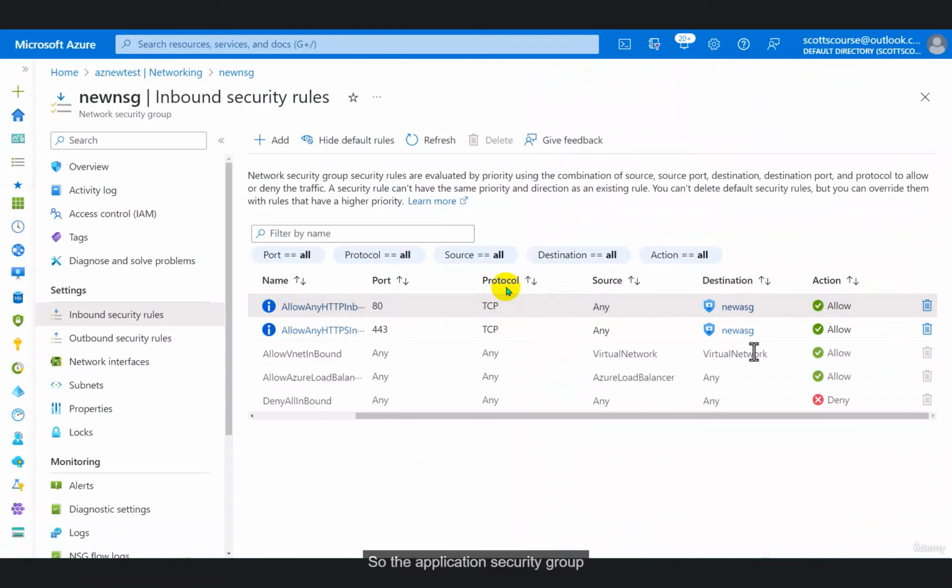So the application security group really is just an abstraction of the destination instead of specifying a list of IP addresses, which may or may not mean anything to the person reading them and become unwieldy when you're really trying to minimize the number of network security groups and make it easier to manage and thus more secure.